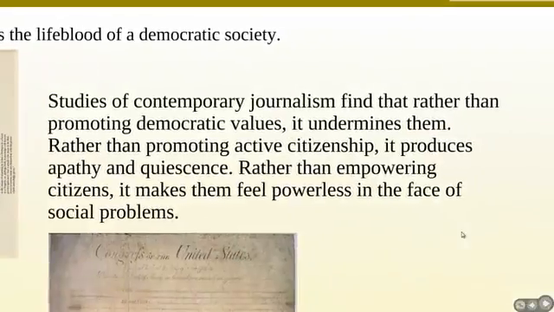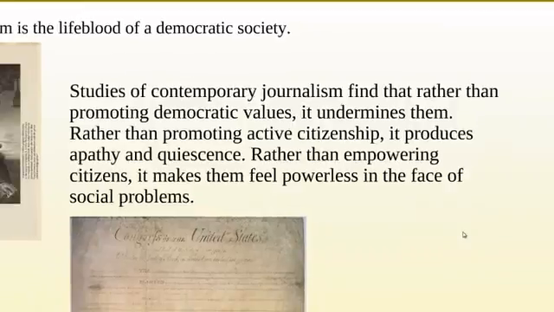Studies of contemporary journalism find that rather than promoting democratic values, journalism undermines them. Rather than promoting active citizenship, journalism produces apathy and quiescence. And rather than empowering citizens, it makes them feel powerless in the face of social problems.